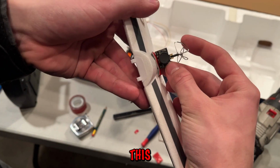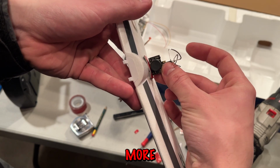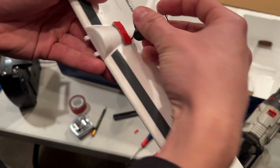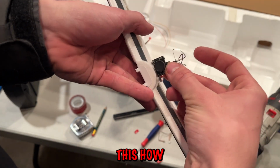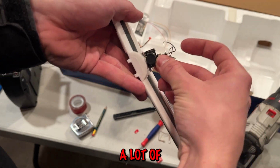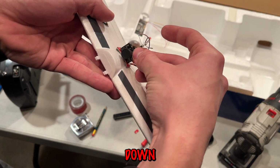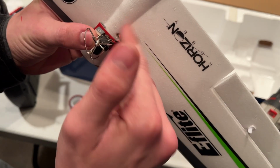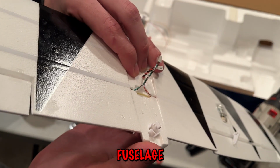So just showing it off like this, you can see a lot more is touching the tape now than maybe like this. How you can see the corners, there's a lot of wobble there. So this will secure it down really nice. And then we'll feed this wire through the back and then get to the fuselage.